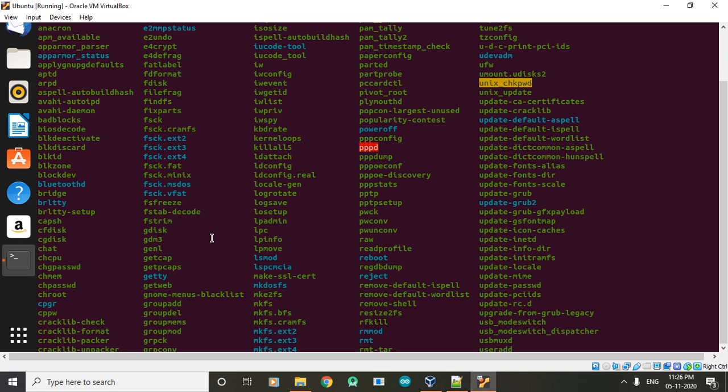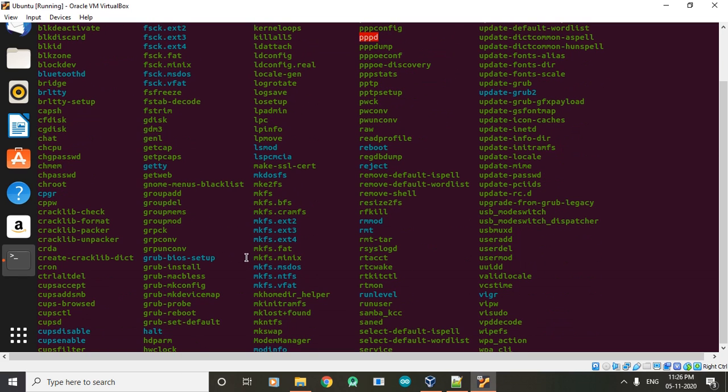In Windows we have a control panel in which we add a new user. The same in Linux we can do with adduser, then chroot, then groupadd, then groupdel commands. All these are present here in user sbin.